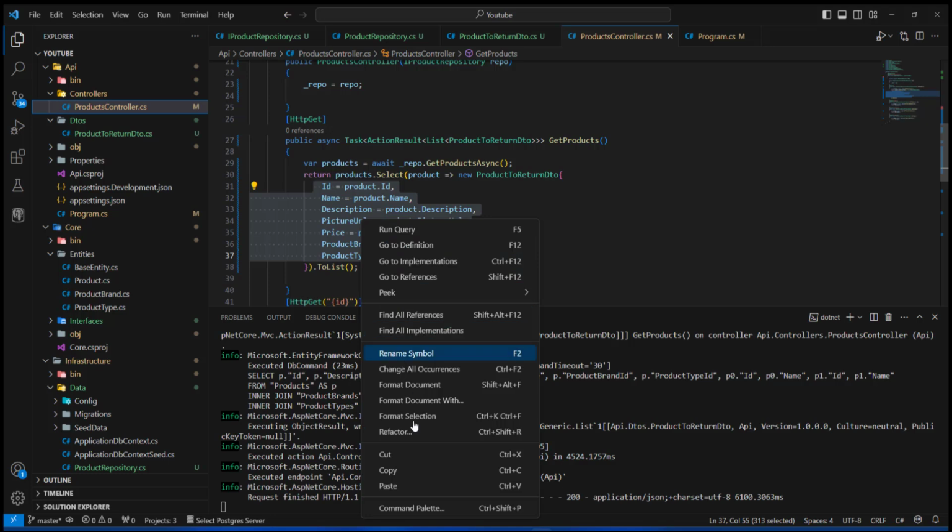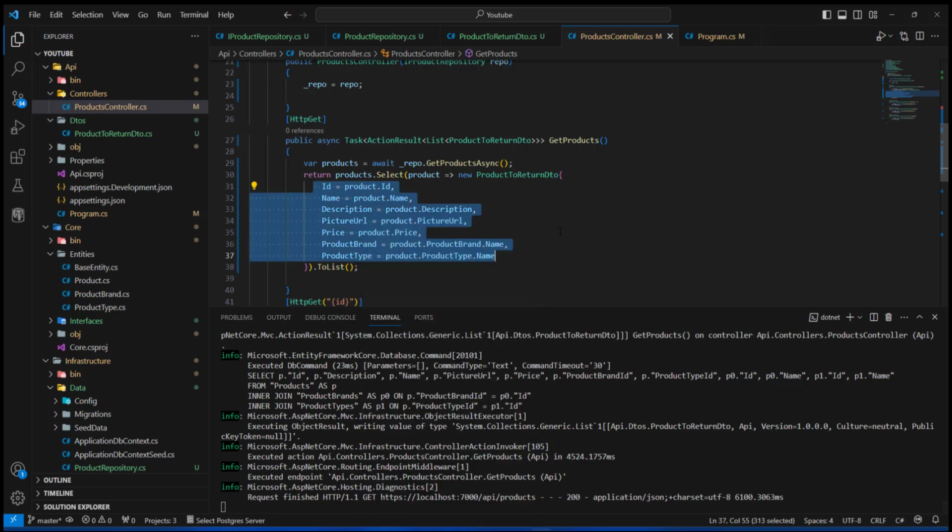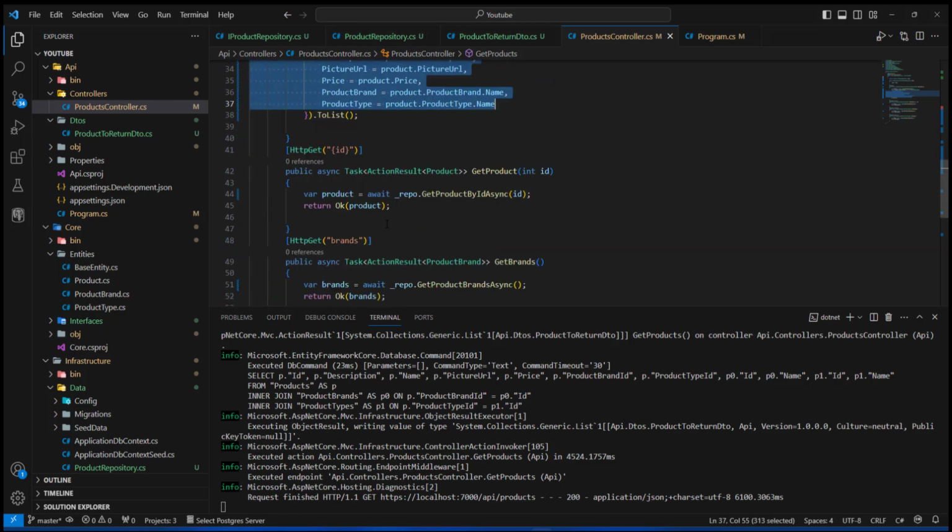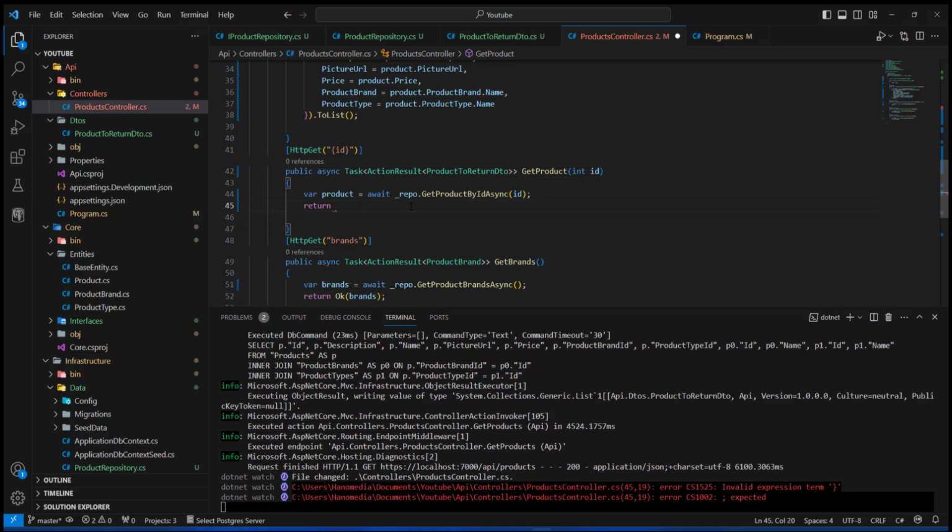After copying this, I'm going to go back into my product controller, to where there is this individual product, and I'm going to do the same as I did there. So I'm going to remove this, and first change the return type to product to return DTO.